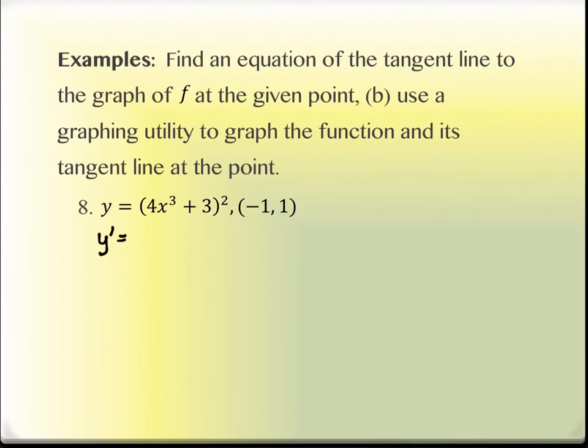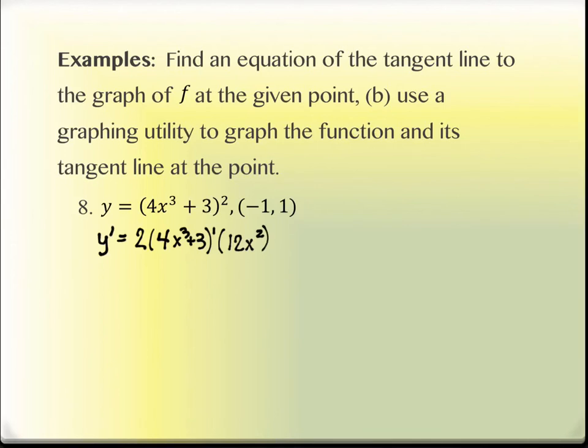So we have something to the power 2. The power 2 will come down to the front. We'll rewrite the inside, 4x cubed plus 3. What's my new power? 1. So either write it or don't, your choice. And then I need the derivative of 4x cubed plus 3. 12x squared.